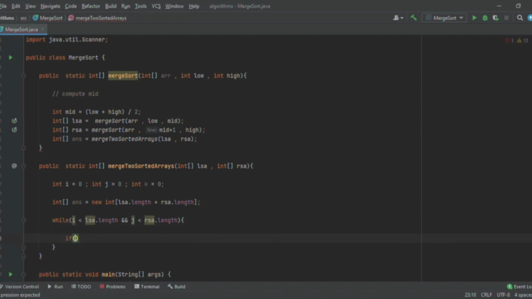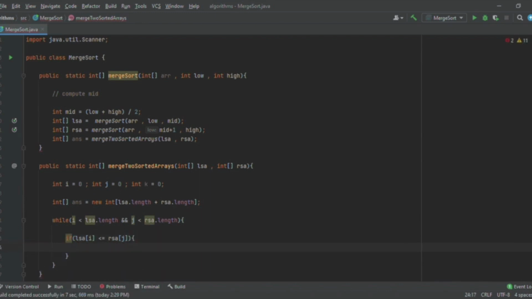If the element at the left side array, like if i is 0, so you can imagine the first element at the left side array, is less than or equal to that of the right side array at j, we will keep the smaller element.